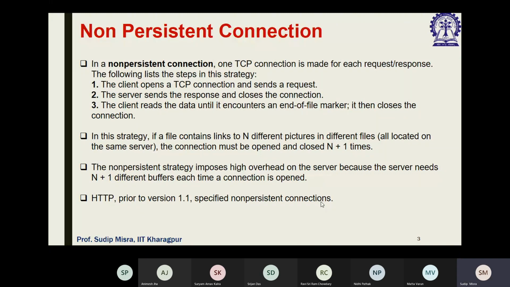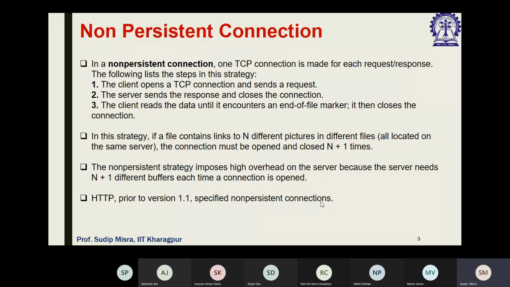However, as you can understand, in non-persistent, if the server closes for every small request, it's going to be heavy, right? So there will be too much overhead on the server. Because of this, the server needs n+1 different buffers each time the connection is opened.